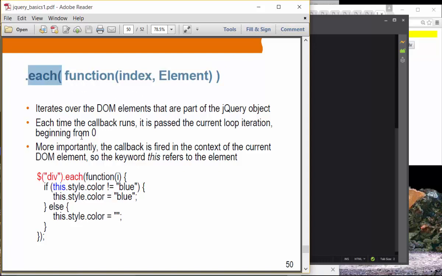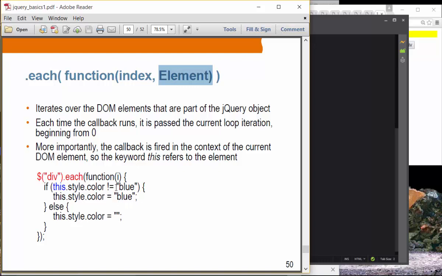Each time the callback runs, meaning this function runs, it is passed the current loop iteration beginning from 0. So it will pass the index starting from 0. This function will be invoked multiple times depending on the number of DOM elements, and the index will start from 0, and the element, meaning it will also pass that particular DOM element.